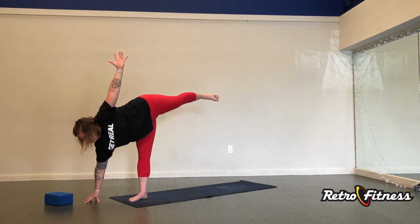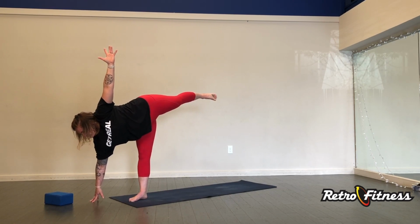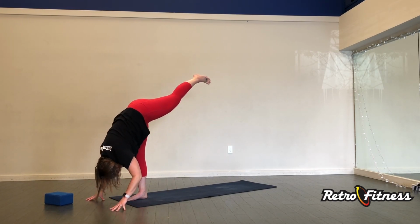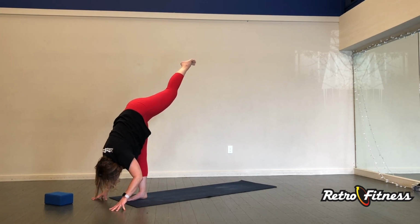Very little weight in the right fingers here. And then keep reaching and lifting through those left fingertips, through that left heel. And then bring that left hand down. And we'll bring those left toes all the way up to the ceiling for our standing split. Breathing here as you fold over that right leg.